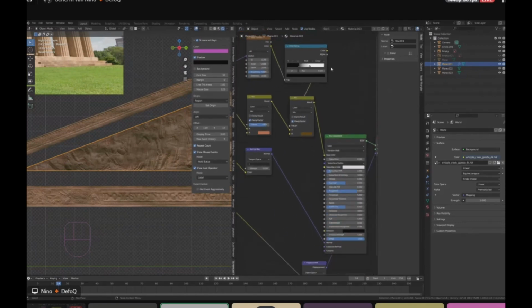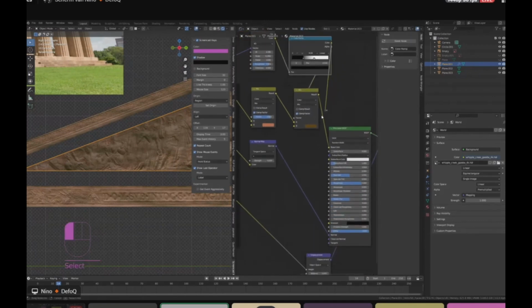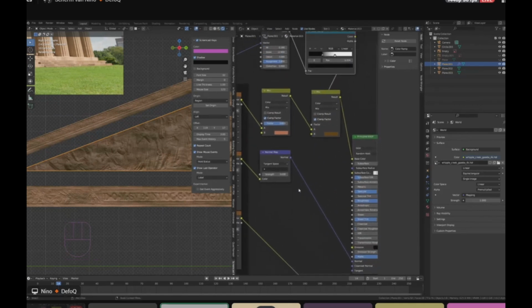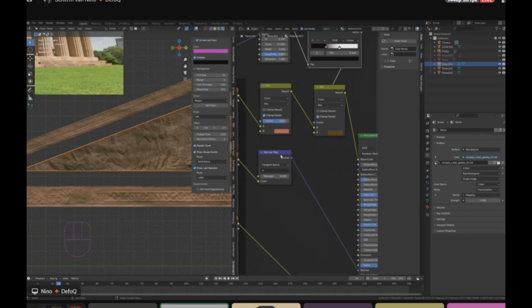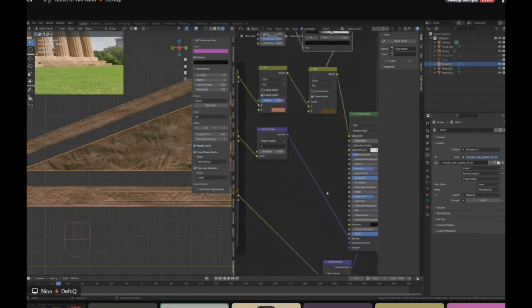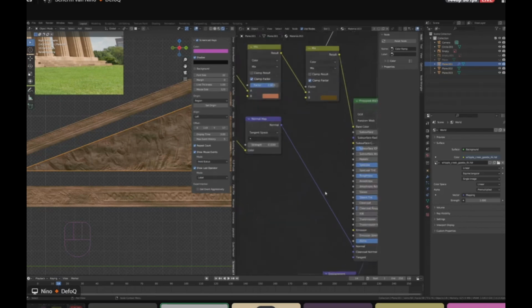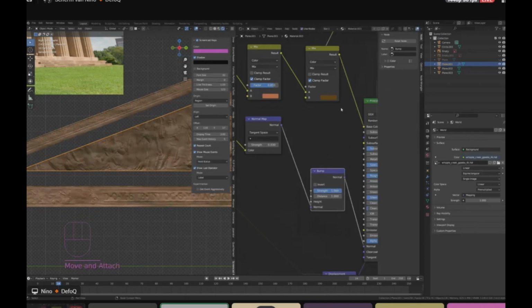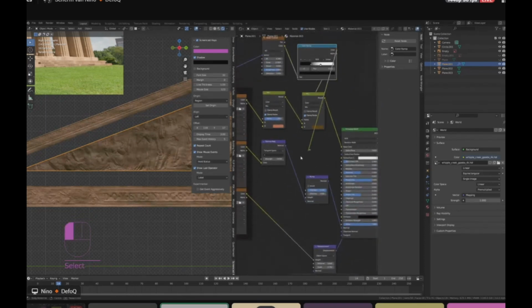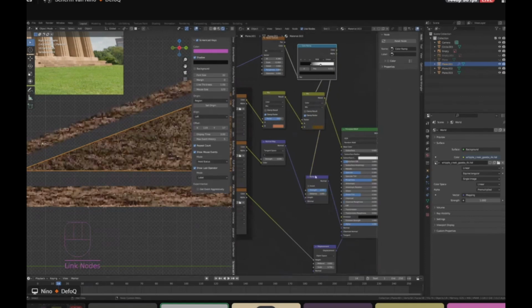Now we could use the same color ramp. I've showed this before. We can just swipe that into, let's see, we need a bump map. Okay, I forgot. So we have a normal map. We got that already, but we need an actual bump map, right? I told you this before. If we want a black and white value to control the depth, to control a bit of the normal map, we need to connect it to the height input of a bump node, right? So Shift A, bump, drag it in between, connect that black and white value into the height of the bump node, and here we go.